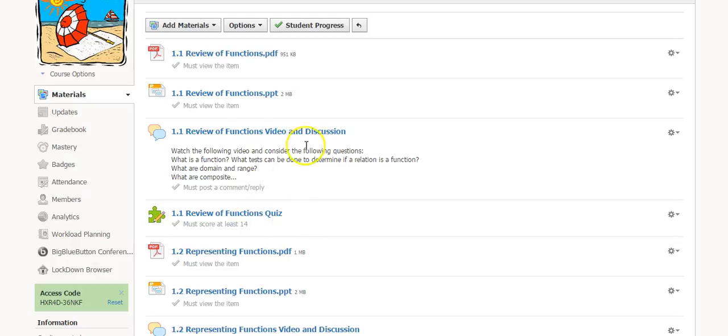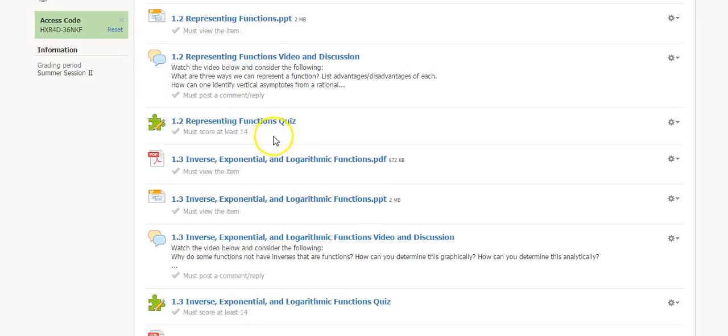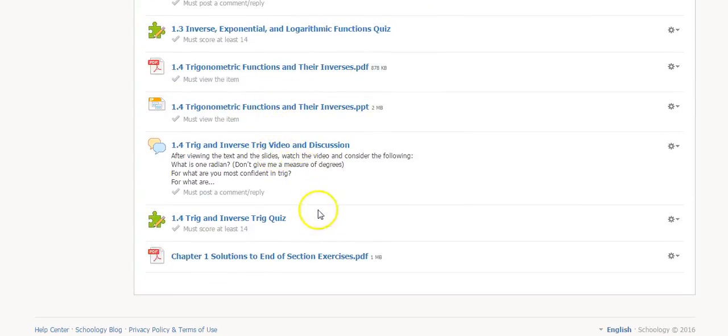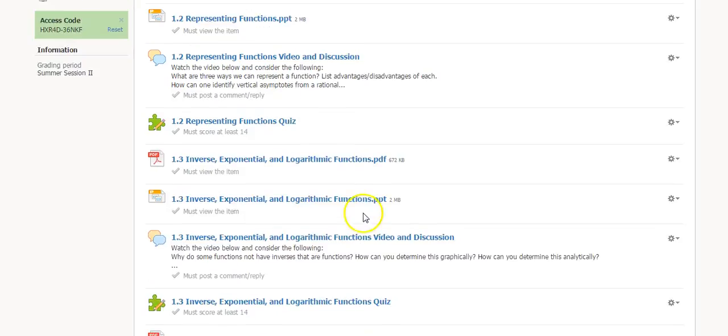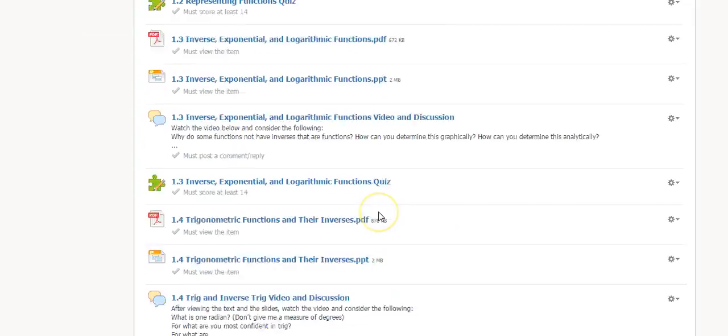So once you're done with that, you are done with section 1. You're going to repeat the whole process over again for section 2. View the text, view the notes, view the video, write your discussion post, and then take a quiz. And then when you're done with that, as long as you get 14 out of 15, move on to section 3 and then section 4. So there are 4 sections here, 4 main topics that we really need to make sure that you have covered before coming into calculus, because we're not going to have time to talk about any of this stuff in the coursework itself. We're going to get into calculus right away, day one.